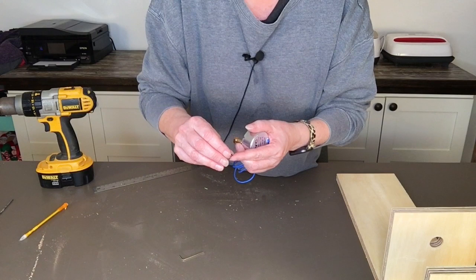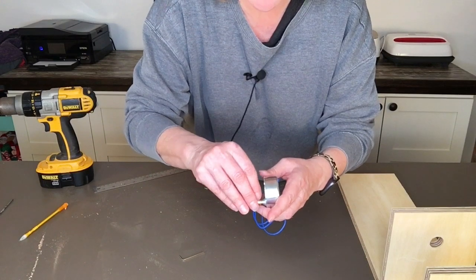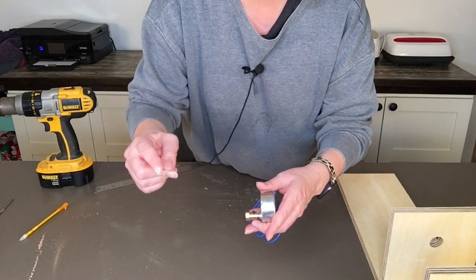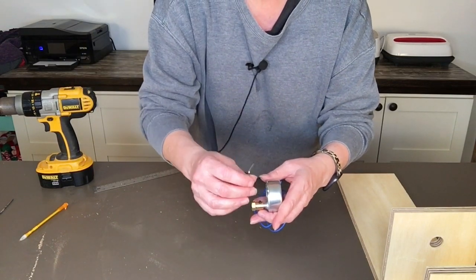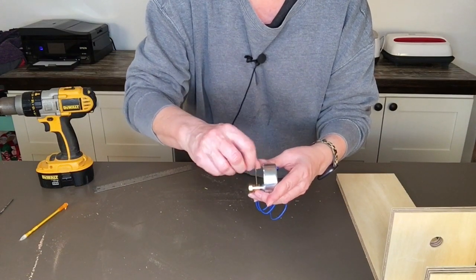Okay, so I just saw what I was doing wrong. One end of the set screw is solid, one has a hole in it for the Allen wrench. I was probably trying to put my Allen wrench into the solid end. So set that down in there. You can either use this end and twist and pick it up and twist, or you can use this end, and that way you can just spin it. Okay, so there we go.